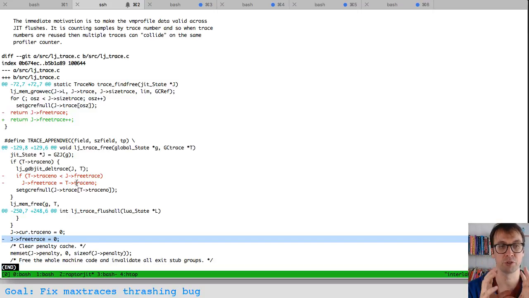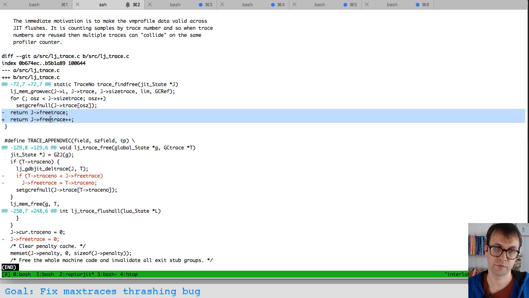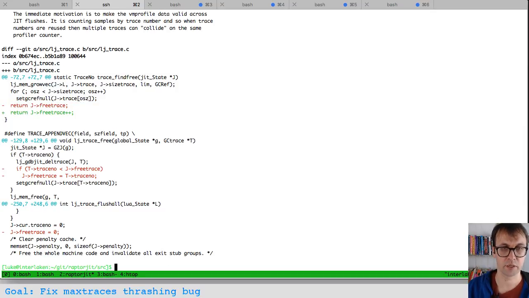we have a generation of machine code, which is everything up until a flush happens, then it's the next generation, so the next flush, and the next generation. Then we would still want the trace numbers to be unique within a generation, because then they get a profiler bucket. So you wouldn't want to reuse some particular trace numbers within a generation, because then you won't know how to interpret the profiler data. So I don't think we want to back that out. What about this? Find free. Not immediately sure what the reason for that is, but let's look at the other commit and see if that sheds any light.